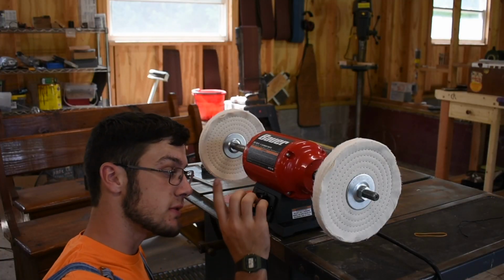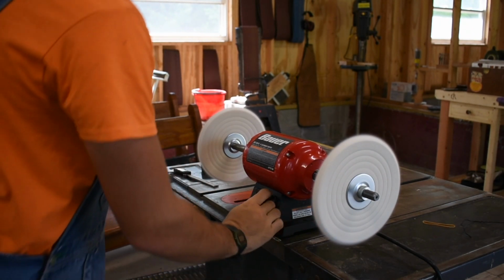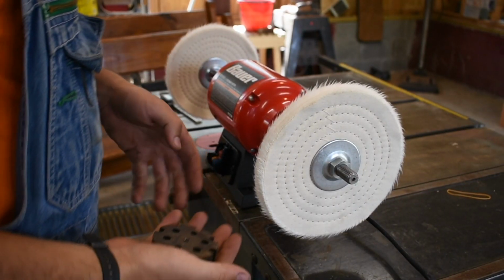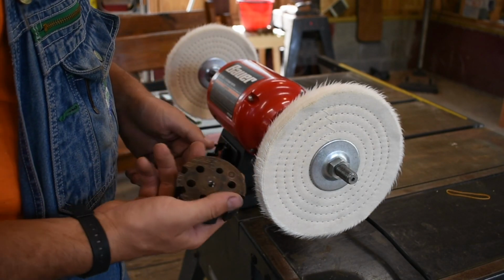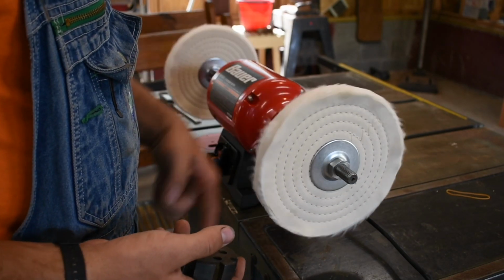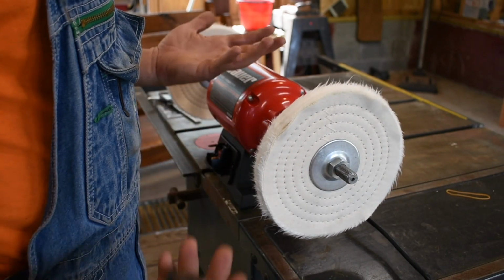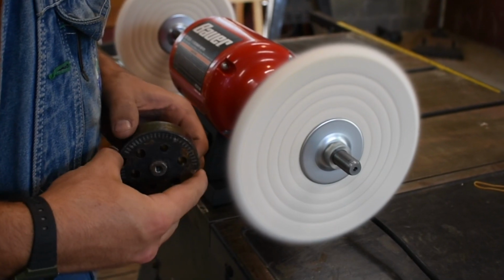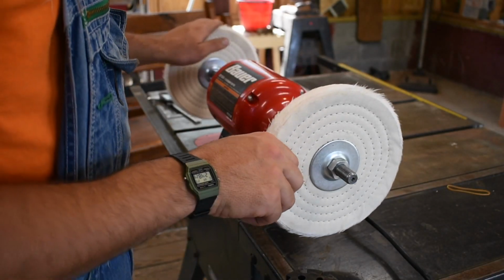Anyway, let's turn it on. Wow. Move some air. Okay, this is a piece off the radio alarm saw that I'm taking apart that it moves inside a pivot, so I want it to be really, really smooth. So we're going to try it without the fuzz, without compound and we're going to see how this thing does. I don't think it's going to do anything much because it's just smooth. Definitely doing something. Let's put some compound on it and see what it does.